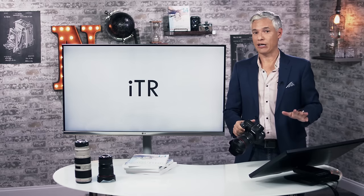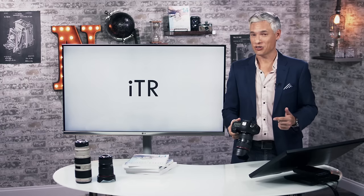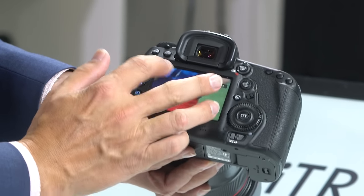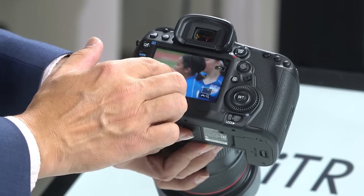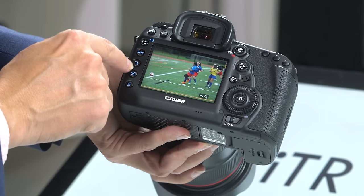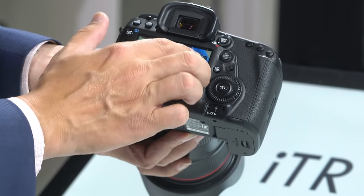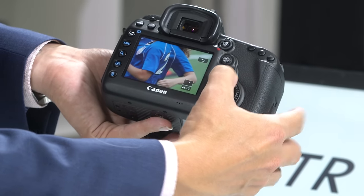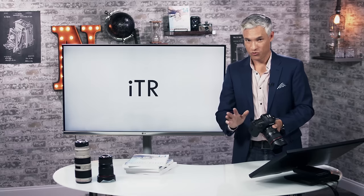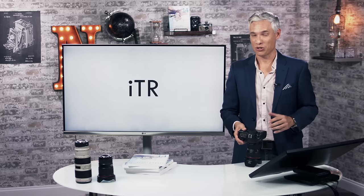If you're an experienced photographer, you might not be accustomed to using the touchscreen, but I strongly encourage you to give it a shot, try it out and get used to it. In particular, it's really useful for reviewing pictures because I might need to make sure that I got this sharp picture. And with the older 5Ds, you had to hit the little magnify button over here and then zoom way in. And this is just so much faster to zoom right in and pan around. And then I can just switch to a previous picture and pan around and make sure that I got the shot. Trust me, once you become in the habit of using the touchscreen, you're going to really appreciate it.